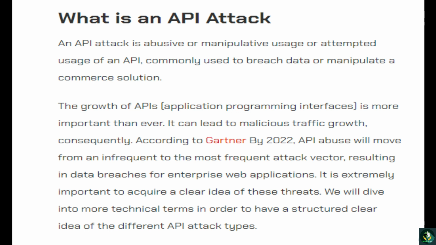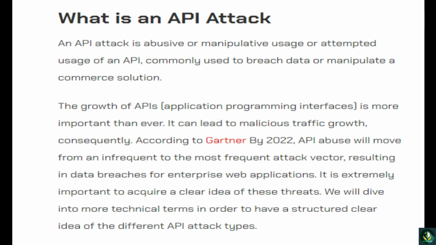Let's talk about API attacks. What is an API attack? An API attack is abusive or manipulative use, or attempted use, of an API, commonly used to breach data or manipulate a commerce solution.